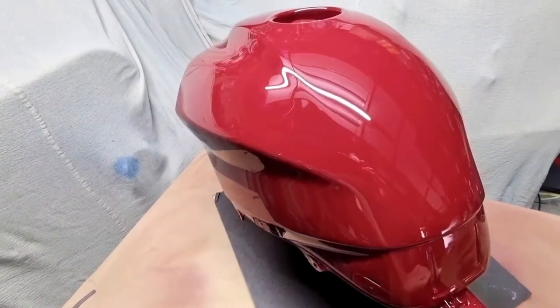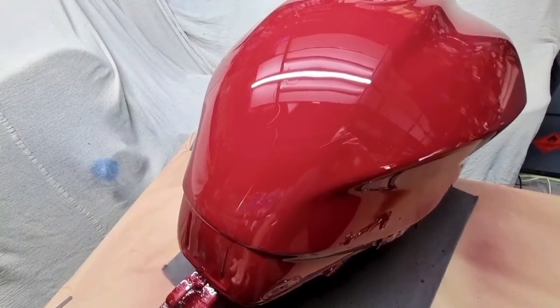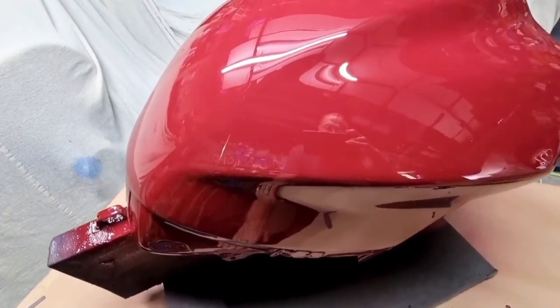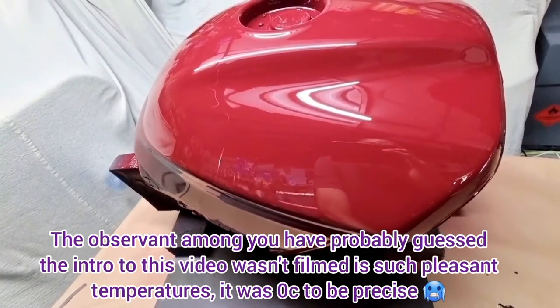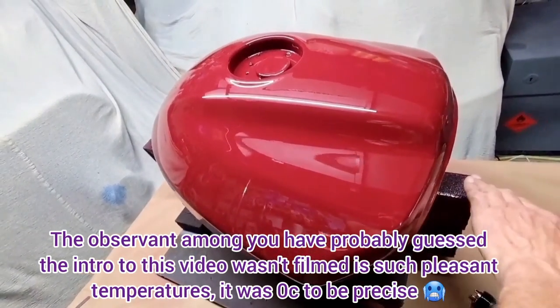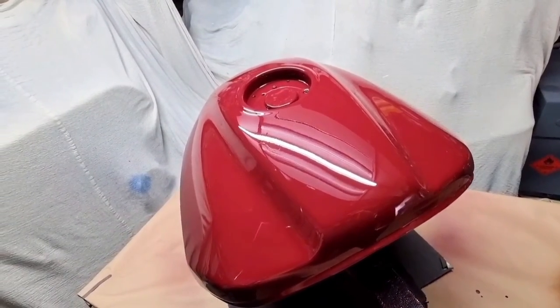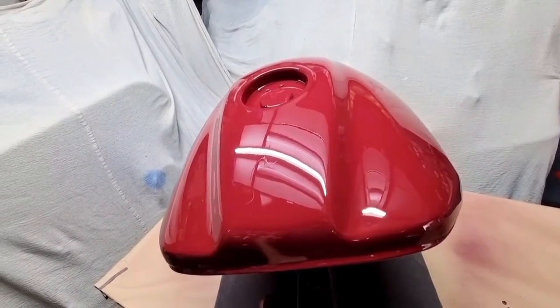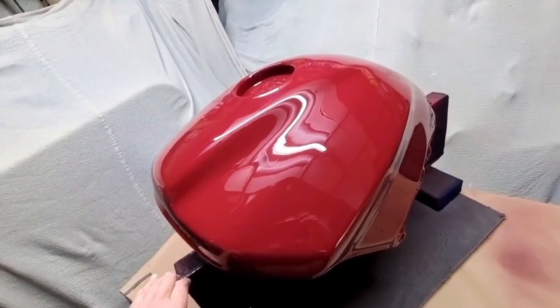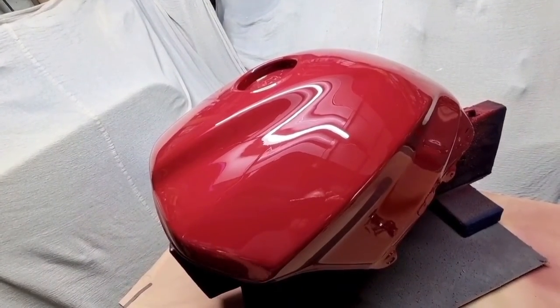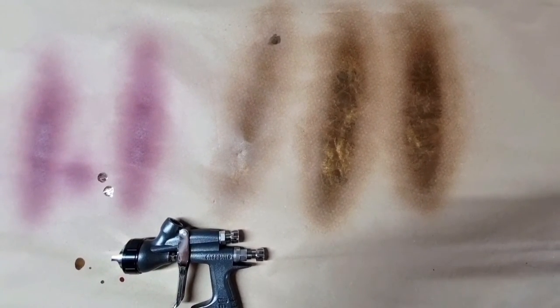But anyway, here's the final results. So UPol clear, temperature was with me on this. I've got, looking at my notes, 19 degrees Celsius, which means that I didn't have to use any heat or anything. And spraying is really easy when you get to like the summertime. This is actually autumn, but when you get to when it's above 18-19 degrees in the workshop, it's actually a real pleasure to spray because it just makes it so much easier than what I normally have to do in the cold.